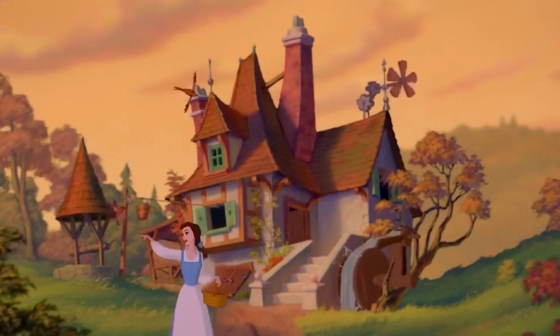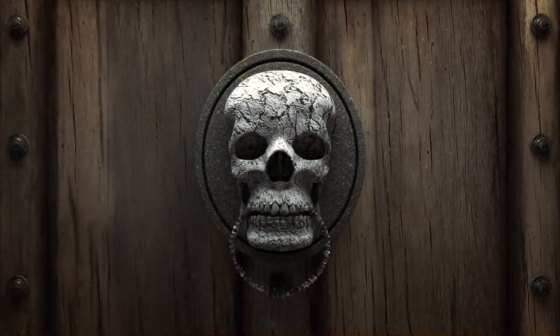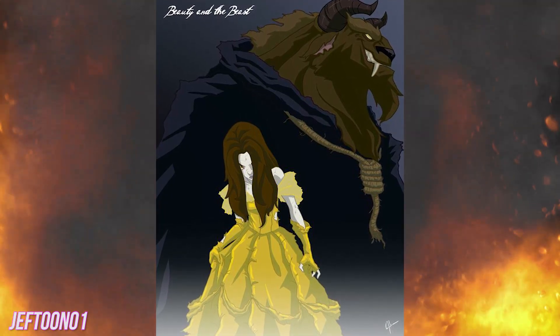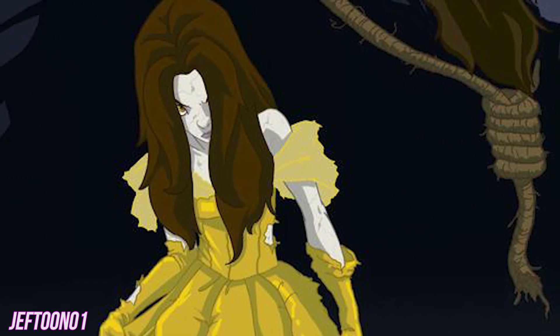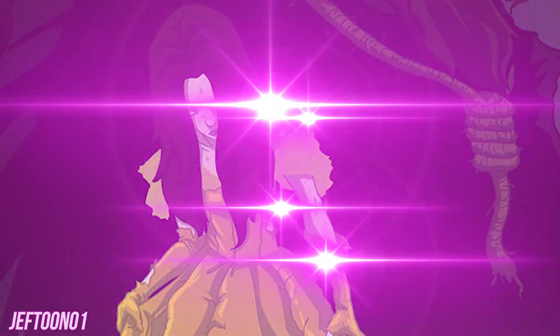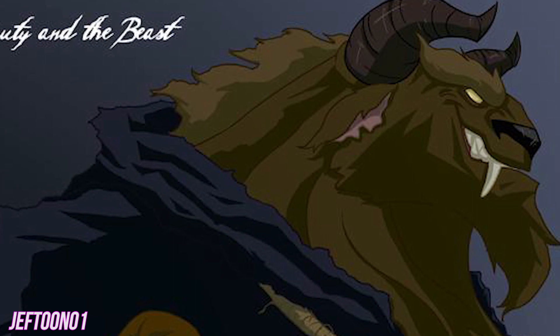Belle. What's more disturbing than a twisted princess looking you straight in the face? A twisted princess peeking out at you with mean intent in her eyes. Belle sure has been through some scraps, judging from the rips in her signature yellow gown. She's also got a cord wrapped around Beast's neck. But given that it's ripped too, it looks like this beast is ready to pounce. His eyes match his mistress's gown, giving off a terrifying look.